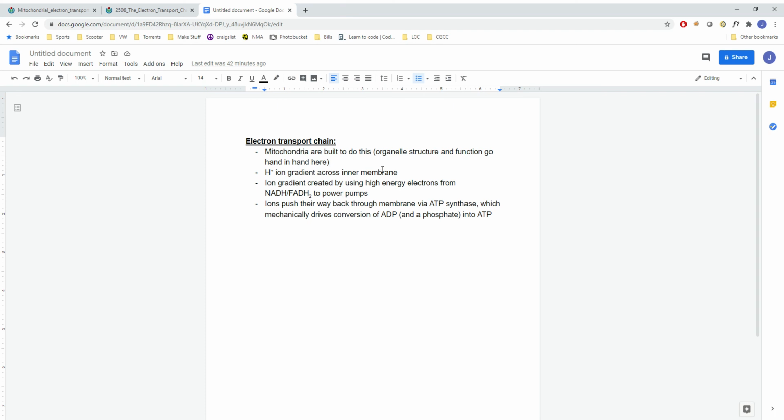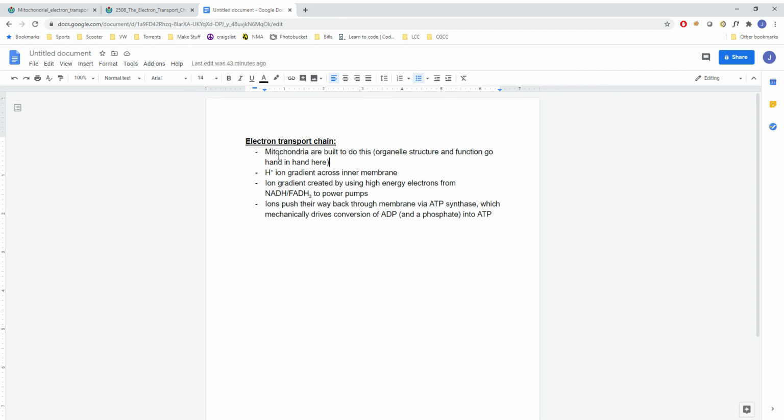So here's the takeaway. Talking about the electron transport chain, I talked about all kinds of stuff. Rodent control will not be on the final. And the diet pill stuff won't be on the final. That was just for your information. Same with DNA of mitochondria. That was just kind of like for your information.